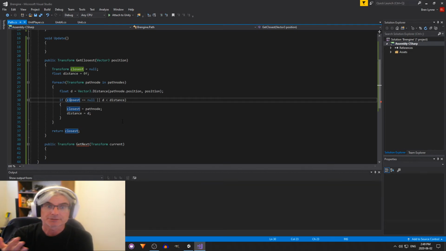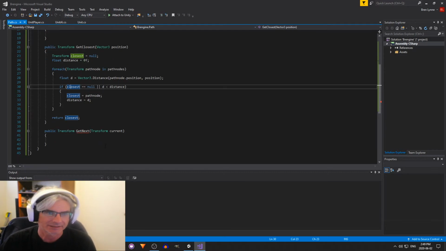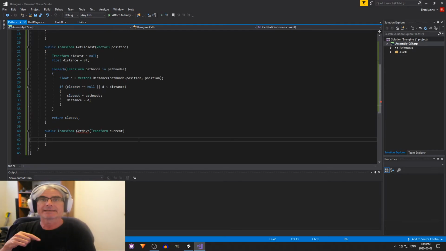In theory, if this path contains no path nodes, it will return null, which is kind of to be expected. GetNext is passed a path node, which we assume to be in path nodes. It will go, okay, given this path node, give me the next one. So the first thing we'll want to do is figure out what index the passed path node is.